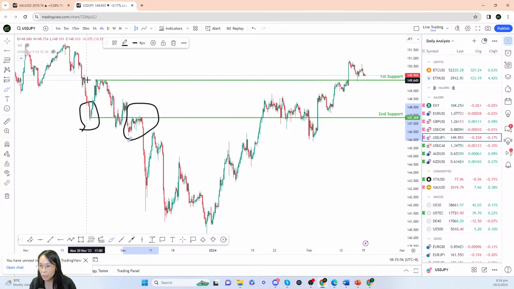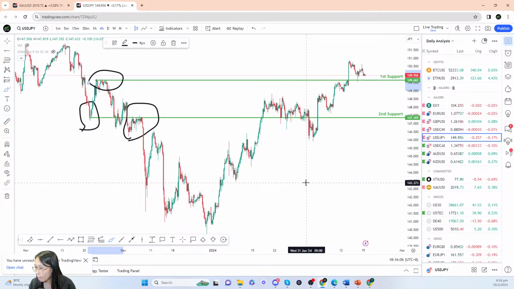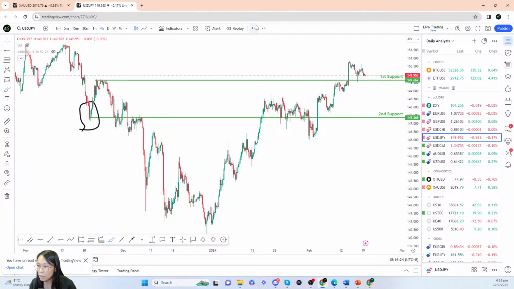Once again, this is similar to the one that I drew, the one that I selected here. See that the price faces lots of rejection before pulling back. So this is quite a significant swing down. And also over here, it becomes a support level as price starts to bounce off. Breakout again. So this is quite a significant overlap support at the 147 level.